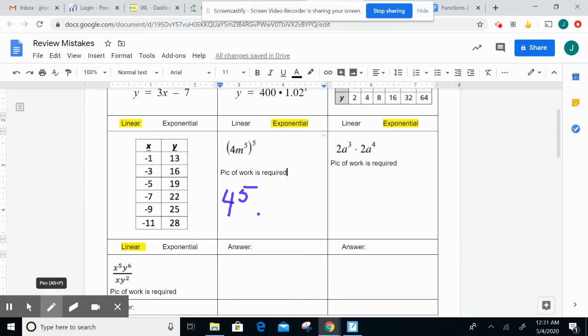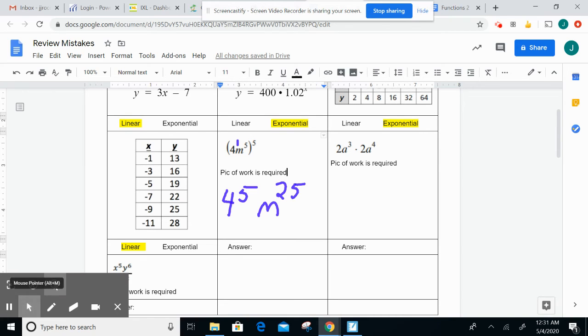And then m to the, well, how many are there going to be? That means there are 5 sets of 5 m's. So that means there will be 25 m's. That's just 5 times 5. So if you have parentheses, it goes to everything in there. So if there's 3 things, that exponent goes to 3 things. If there's no exponent on something like the 4, it has an exponent of a 1. 5 times 1 is 5.